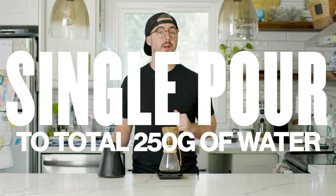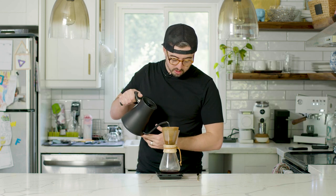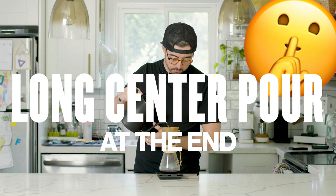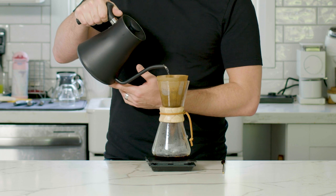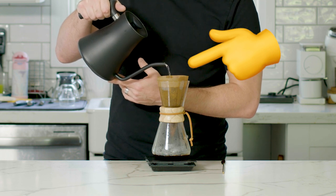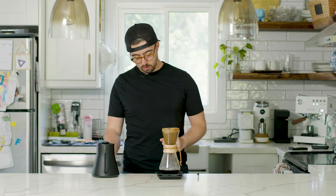Once I hit 30 seconds, I'm gonna do a single pour up to a total water weight of 250 grams of water. Now when I'm pouring, I'm gonna go in slow circles. But then towards the end of the pour, I'm gonna do a long center pour. What that's gonna do is stir up the grounds right to the bottom of that deep cone. It's gonna prevent stalling, and it's gonna make sure all the grounds are getting nicely saturated. All right, that's 250 grams. Now we just wait for it to brew.